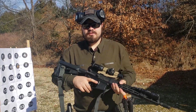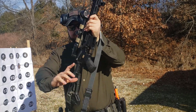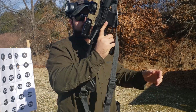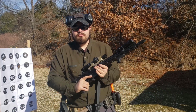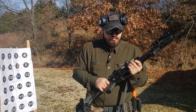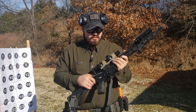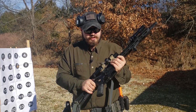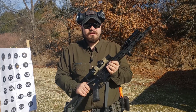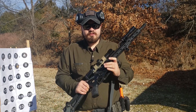Battery assist device. So when you run empty, your bolt locks back. You have this pin right here, or this little lever. Push it down, releases your bolt. It's really convenient. Helps you lock it back if you have to clear malfunctions, and it doesn't get in the way. I've heard some people say that they think it gets in the way. It's in the trigger guard. They don't want to worry about that, and it doesn't get in the way. Get one and actually practice with it. You'll figure out real quick it isn't an issue.